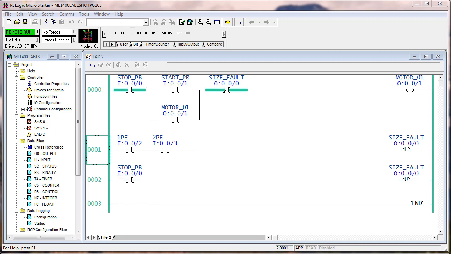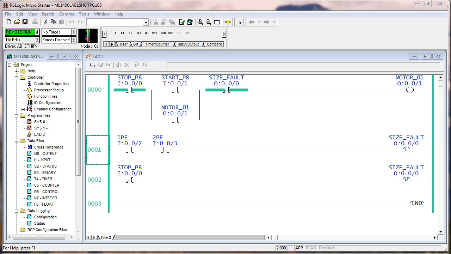However, if we hit 1 PE, in other words, we block the optical path of photo I1, and then clear it before we block the optical path of photo I2, no fault is declared and the carton goes on its merry way. However, if we happen to block 1 PE and before it clears 1 PE it hits 2 PE's optical path, we get a size fault.